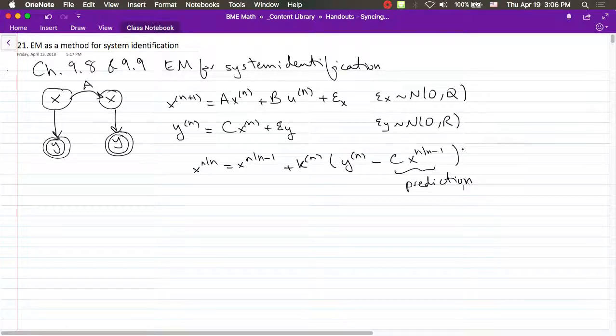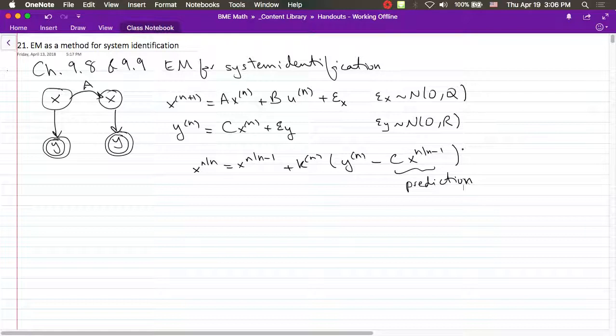So here's the problem. I've given you some data, Y. You have some data, and you want to estimate X. Well, in EM, what we do is that we say, let's suppose we have also the parameters of the system, A, B, C, the noises. Suppose you have those. So how do you estimate X, given the Y's that I gave you? Using the Kalman filter. Yes, that's right. So that's the first step of EM. We begin with assuming that we know the parameters. If we know the parameters, then we can use the Kalman filter to estimate x. That's what you guys learned at the beginning of the semester.